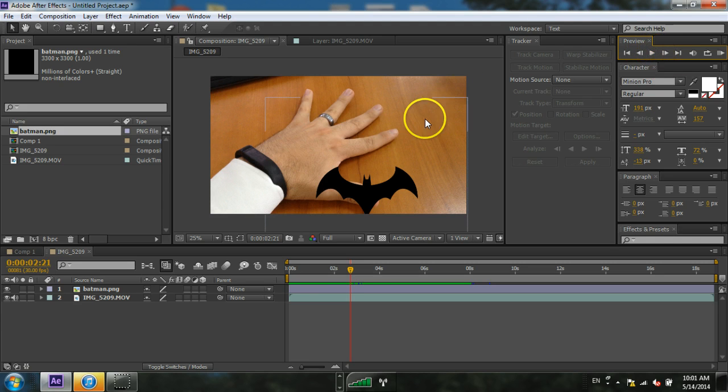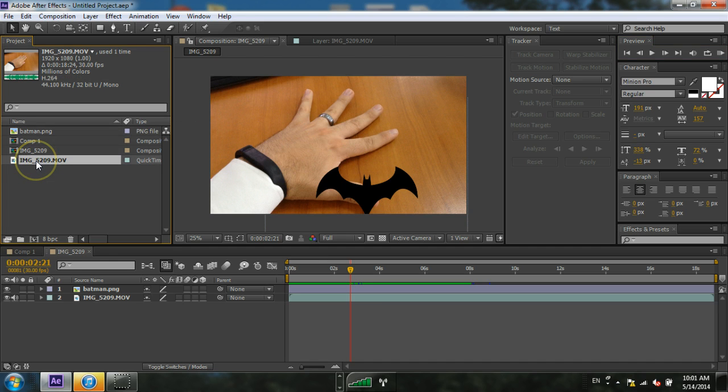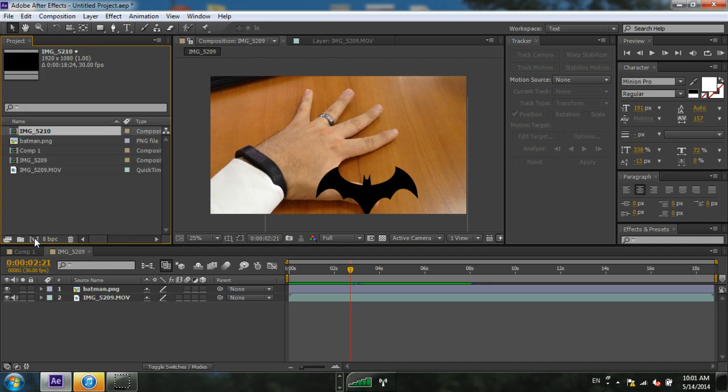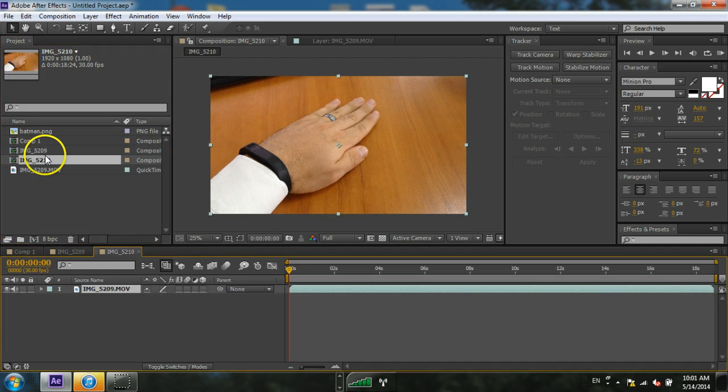Okay, so what I have on here is a video I've captured. It's this one right here. To create a new composition, I'm going to drag it right down on top of this film-looking thing. What that does is it makes a composition that fits the same frame size as the video that I've dragged down there. What I then have is the video in there.